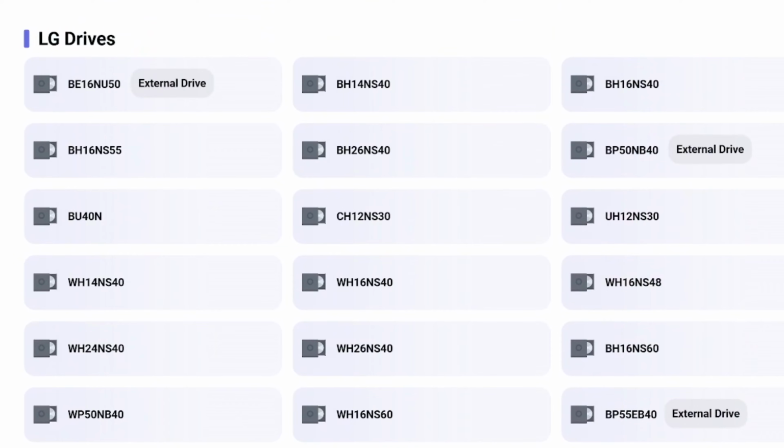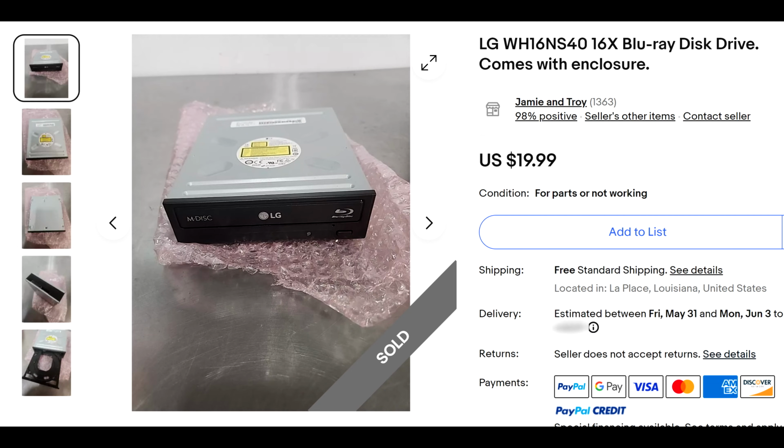If your drive isn't listed on that compatibility list, it may still be compatible. It could be that nobody has tested that particular one before. The only way to know for sure is to attempt the rest of this process that I show you today and see if it works. If you don't have a compatible drive, you may be able to find a cheap one on eBay.